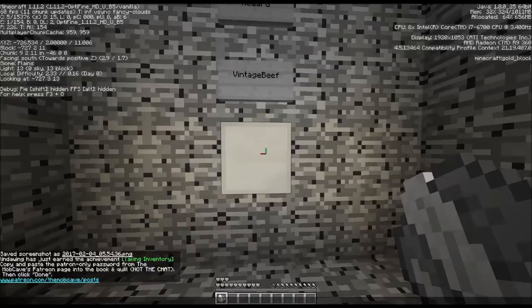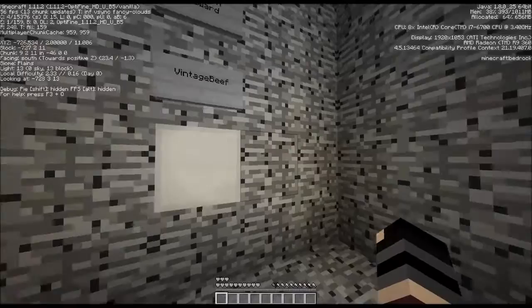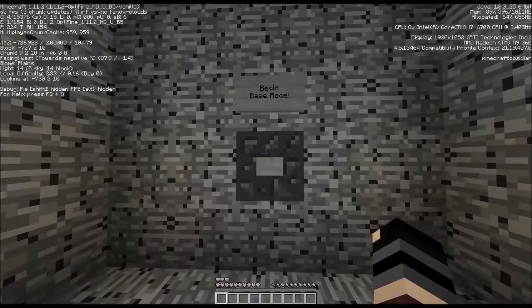And I know you can't see that, so that's okay. And then, let's see, I have a book in my hand. So I will open that, and I will paste in there, and you still won't be able to see it. And then I will say done, and then the results will be shown to me. Once again, I have actually seen John Fowle do that, so I'm pretty sure that I did that right. Okay, and I'm going to go ahead and begin the race.